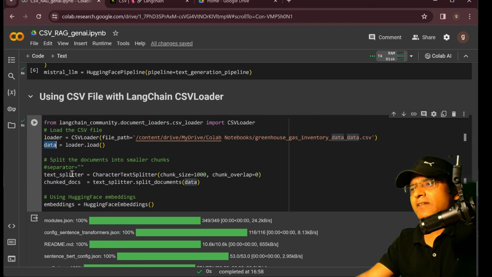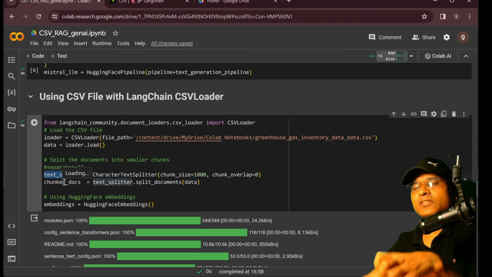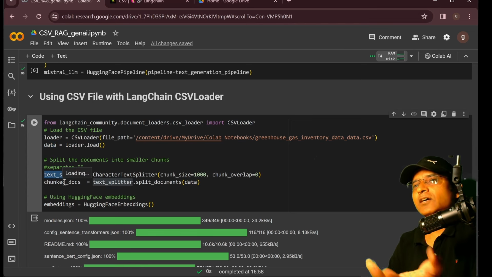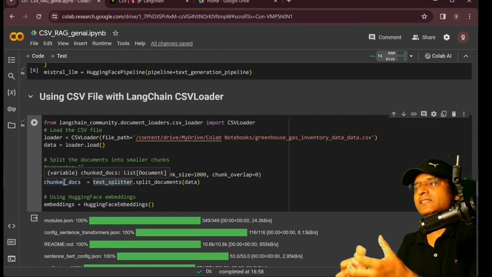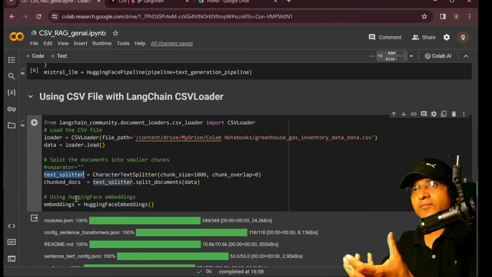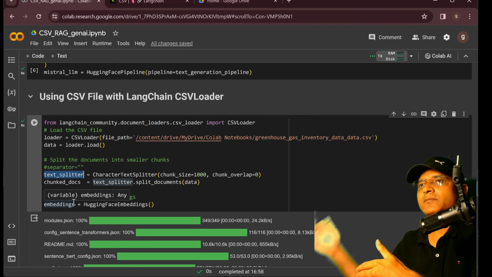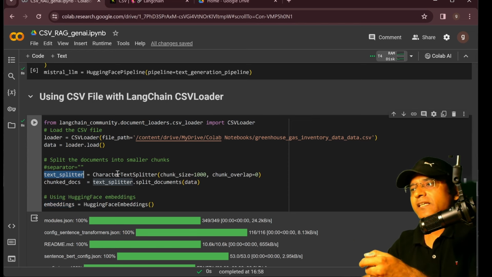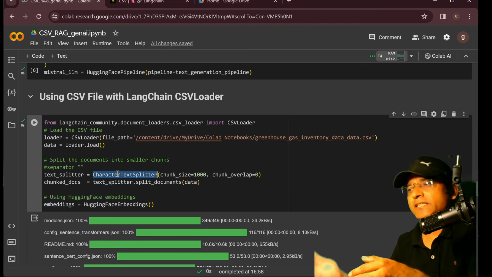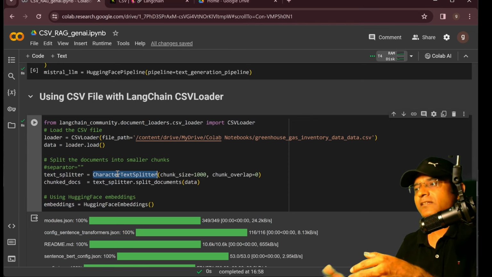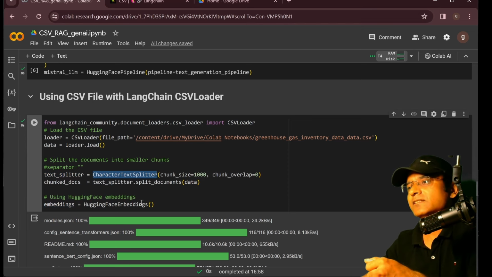After that we are creating chunks of this particular document. Everything is uploaded right now in your system, and you have the data as a complete CSV loaded. Since you are going to use RAG, Retrieval Augmented Generation, and we are going to store this information in a vector database as chunks, we will be using the character text splitter, or you can use the recursive character text splitter also. We will see in another cell where we did the recursive character text splitter. We are giving chunk size and chunk overlap.